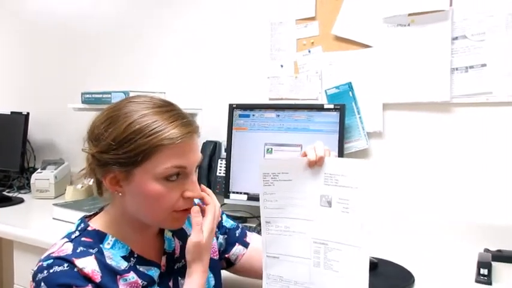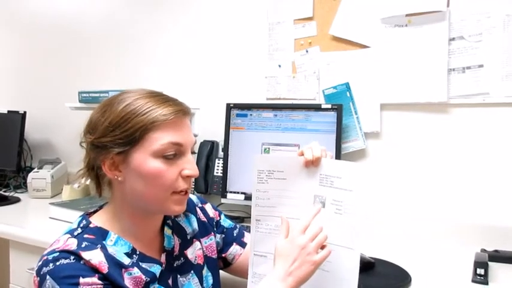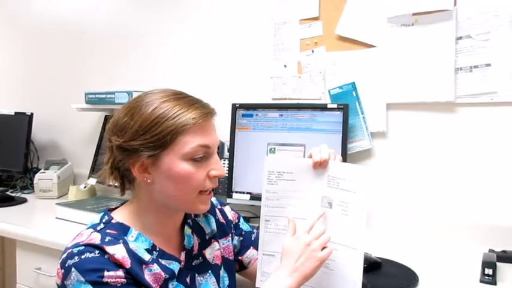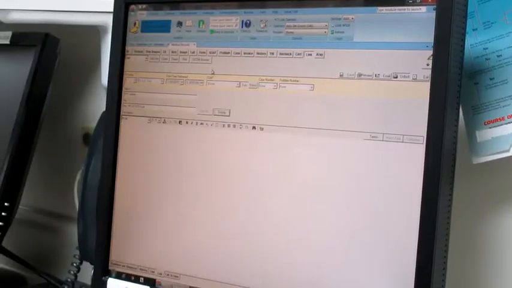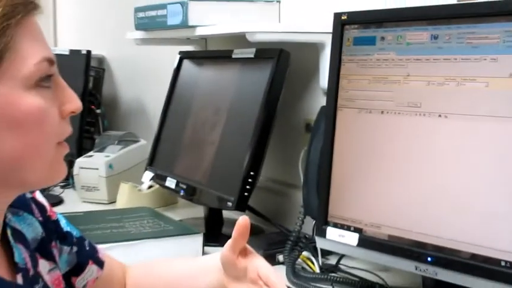One additional thing to note on these forms is that there is a spot for a picture as well. When the pets come in, we take their picture, import that into their medical record, and that stays on their admission form and their cage card. So again, there's no mix-up with patients.